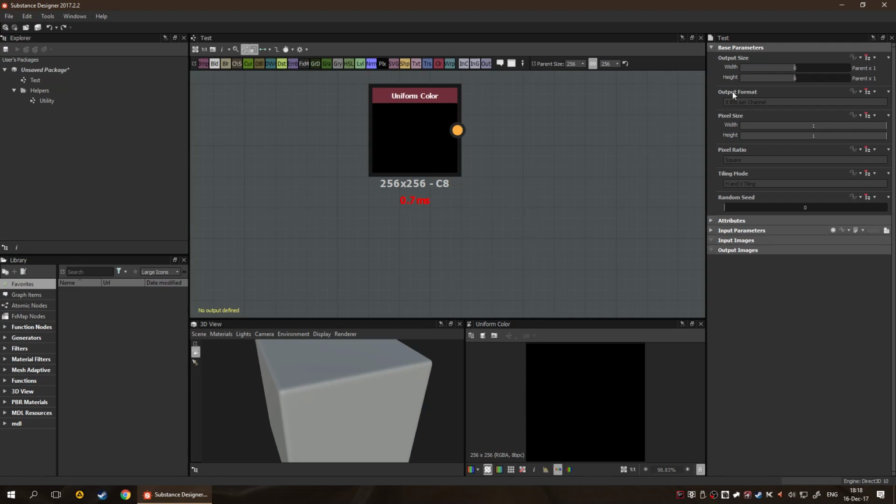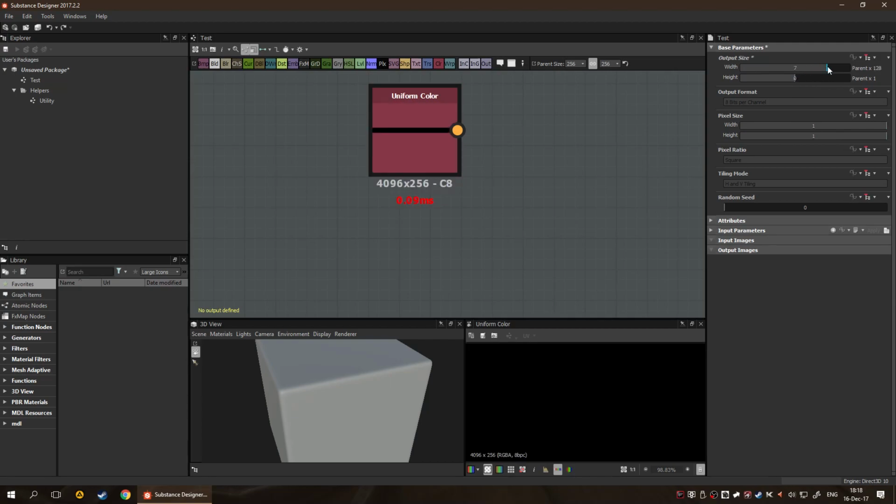If I double click this, of course, you will see that I have a master. This is the base parameters of my entire graph. Currently my resolution is parent times 1 and parent times 1 in terms of width and height. It's set to relative to parent, so whatever we decide that we need in terms of resolution, it will be automatically adjusted. Now you don't want to be generally setting this bit up, okay?